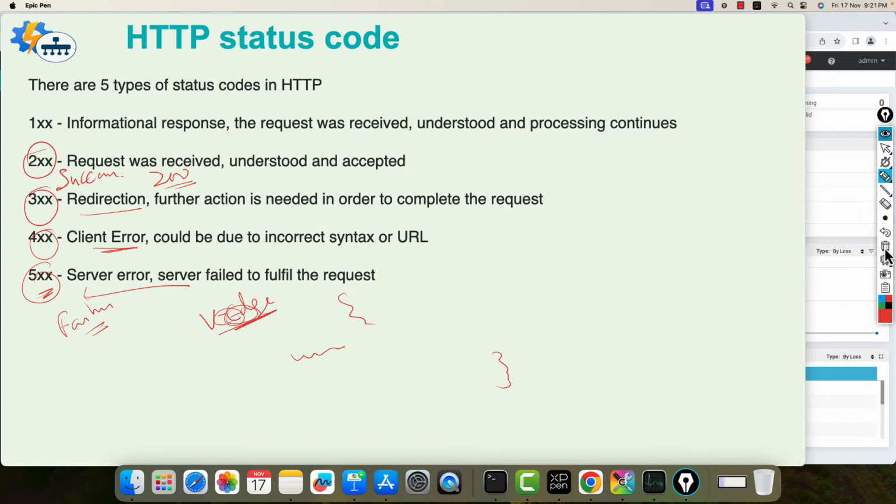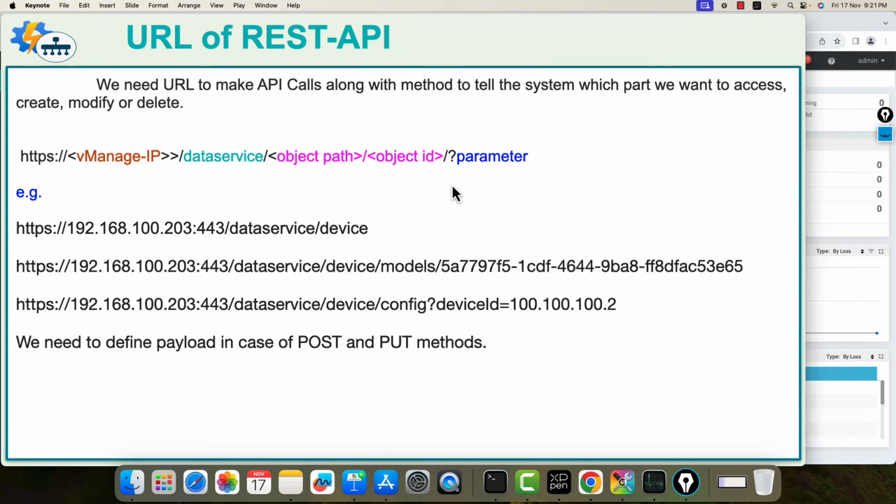Let's move forward. Now the URL of the REST API. So whatever call you make, it will be through the URL. This is the format of the URL. The first one is HTTPS, secured HTTP application layer protocol. You must be aware, uses TCP 443 port number, and followed by :// and then the IP address of the vManage.